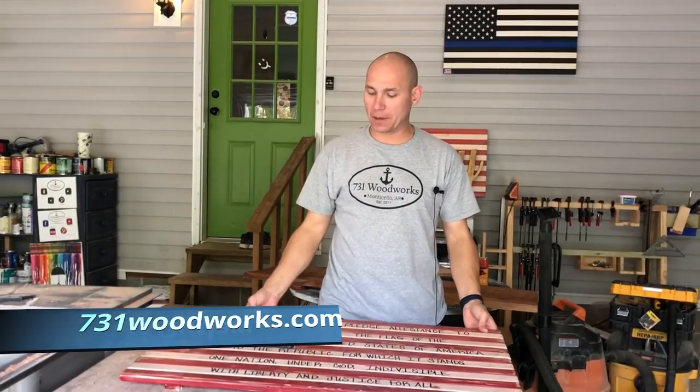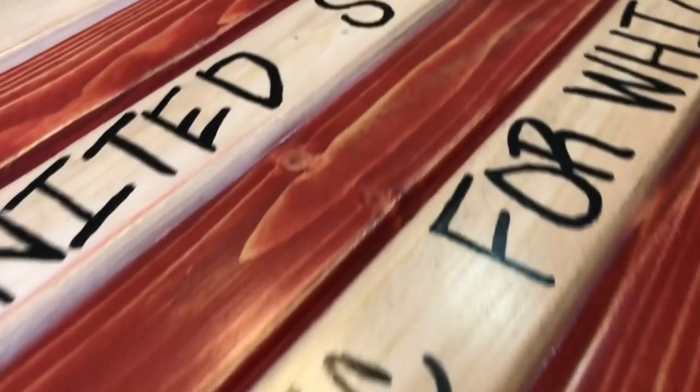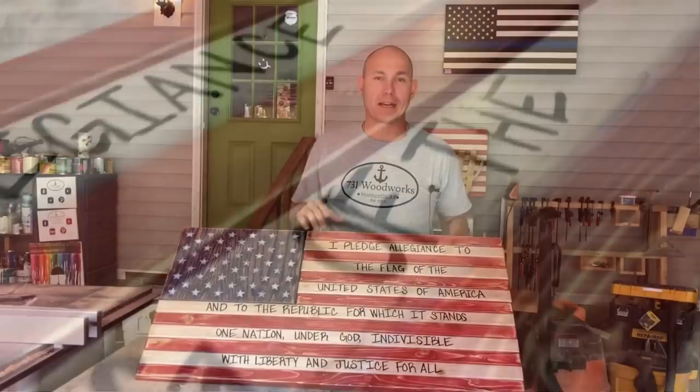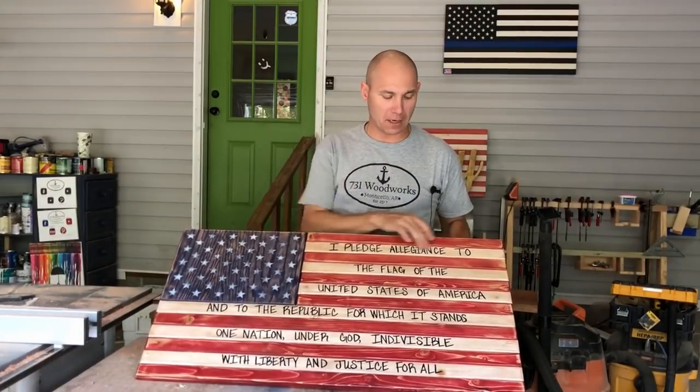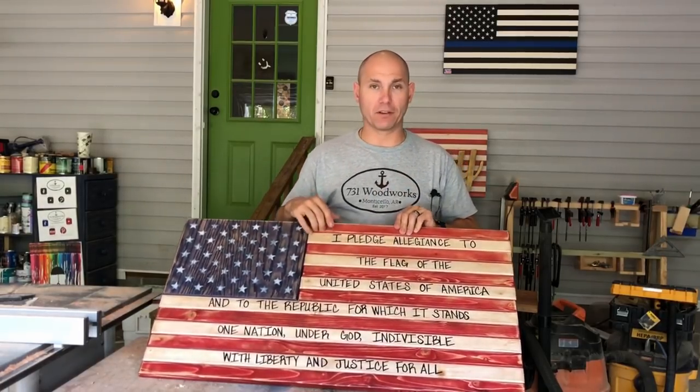Today, let me show you how to build this awesome American flag wall art. This is perfect for a teacher's gift. It has the Pledge of Allegiance inscribed on it. My wife did the lettering. If you've got somebody, or for yourself, if you're good with a pen, you can make good letters. I'm not, so I had my wife do it. She did an amazing job writing the Pledge of Allegiance on there.